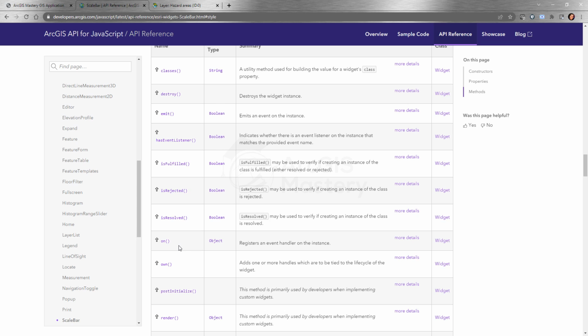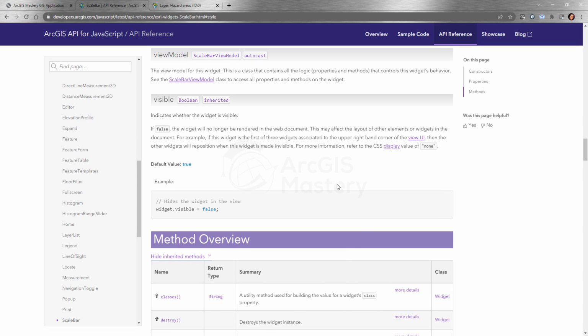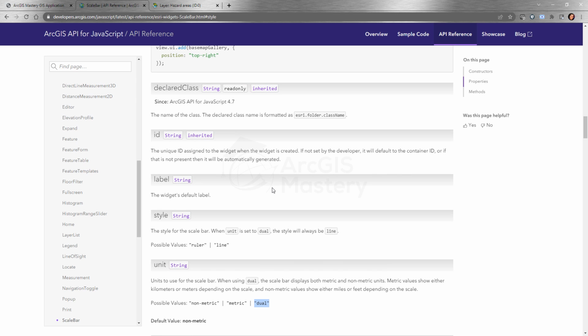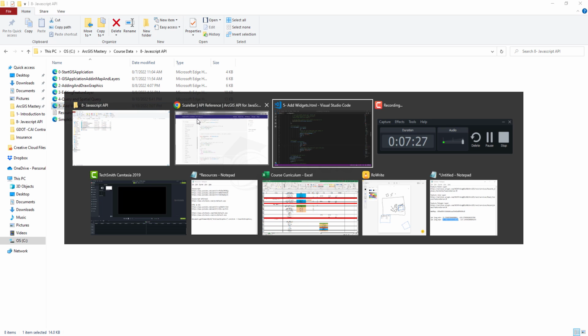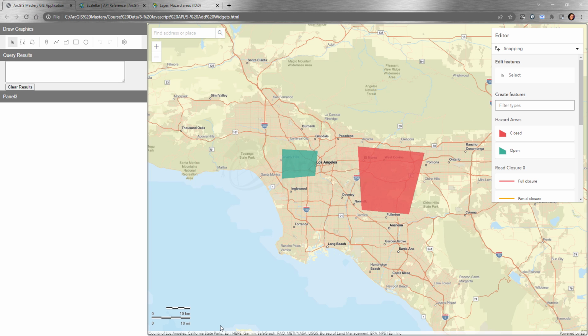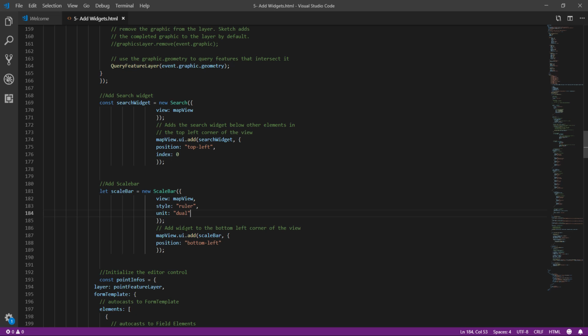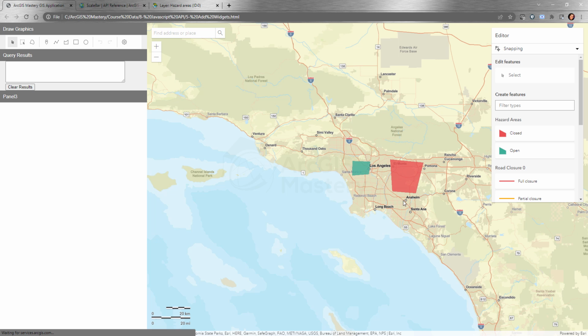Like when it's changed, you can see what things this widget can do for you and what things you can customize in this widget. So that's how you can add the scale bar. It's very easy. You can add it to the top, the bottom right or the bottom left, anywhere you want based on the properties you give it. So here it's bottom left.